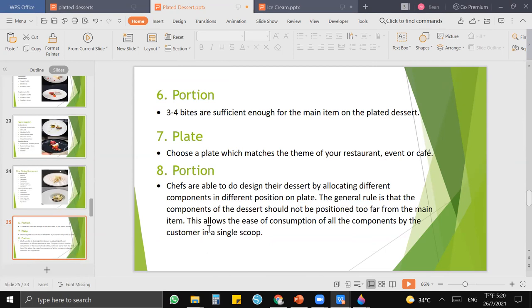So portion. If you go to the French star, the Western set first, how do you guys make the portion? First, you want to understand this Western set, you need to know how many courses are served. I give you an example. If now the Western set only serves you 3 courses, appetizer, main course, and dessert, so your portion can be a little bit bigger. Okay, if you go to the French course, it can serve more than 10 courses. If this many courses, make sure you reduce the portion a little bit.